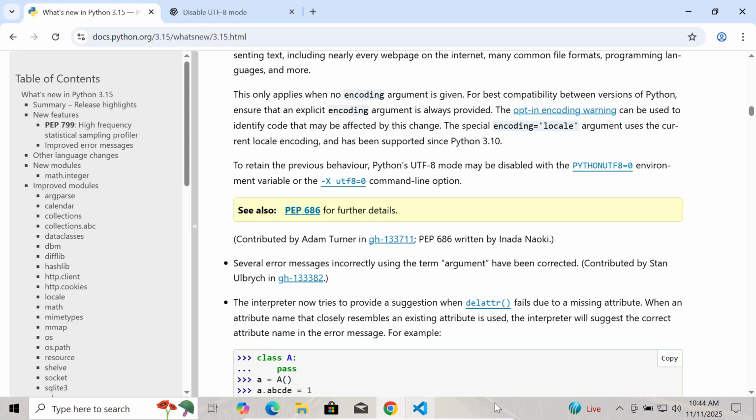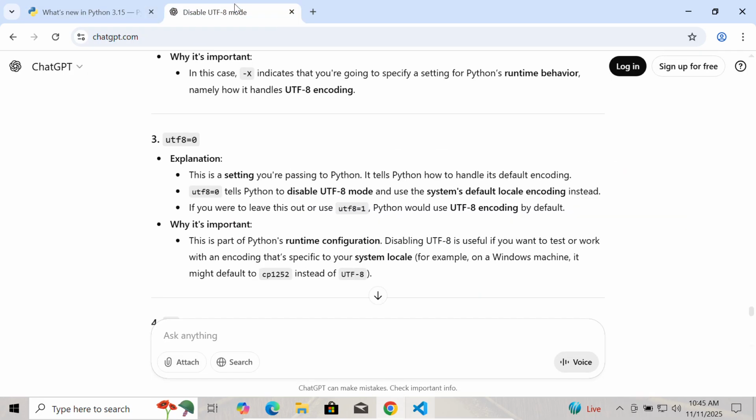If you want the previous behavior, before all this update, UTF-8 can be disabled. And how do we disable it? With the environment variable, which we're not using right now. We're actually using the command line option, -X utf8=0, to disable UTF-8 mode. utf8=0 tells Python to disable UTF-8 mode and use the system's default locale encoding instead.